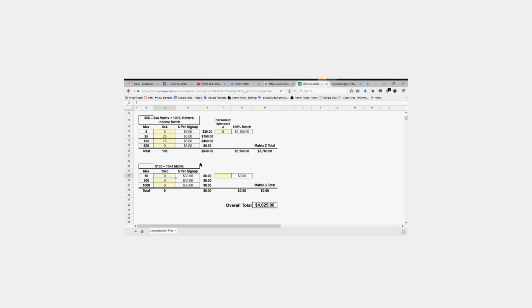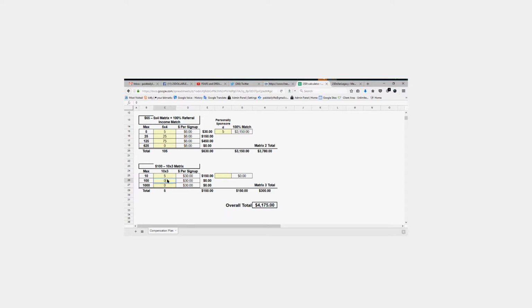Let's say Tom, again, we left off at Tom 4,025. He wants to go buy extra toys. He decides to jump into 10 by 3. Again, he has five individuals. So now he's starting to make money here. 5 people jump into his 10 by 3. He's now making an extra $300. As you can see there, 150.